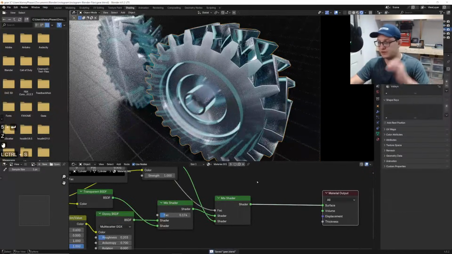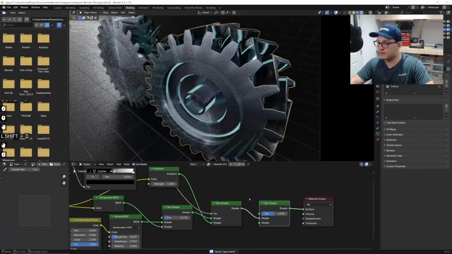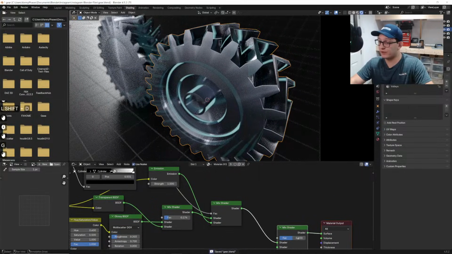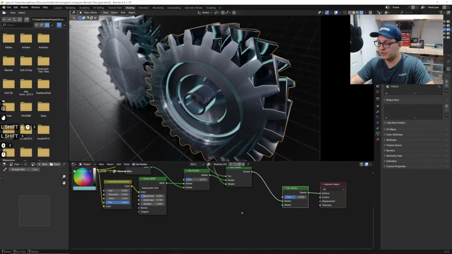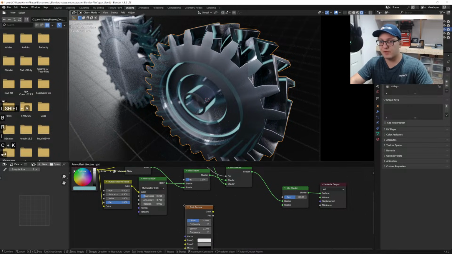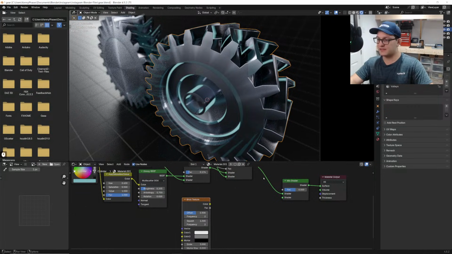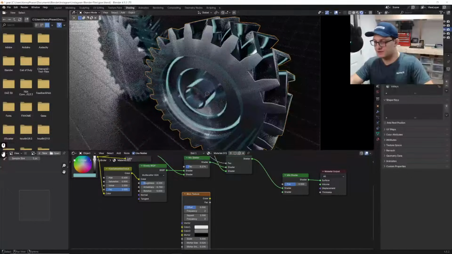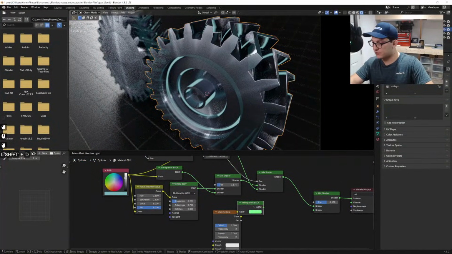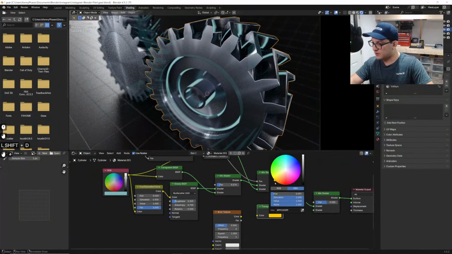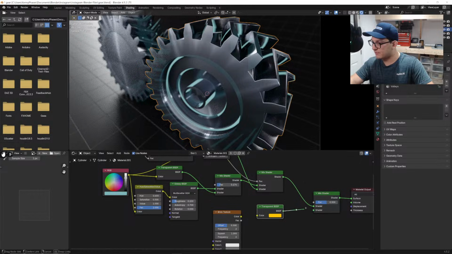All right, so with our material, what we can do is add another mix shader. This is where things are going to get really interesting because now I'm going to show you a cool technique with the brick texture. As you remember before, with the brick texture, we can easily create a grid. So what I'm going to do now is add a grid into this to make it look like it has a wireframe kind of shader, kind of similar to the blueprint shader that I do. It's not exactly set up the same way, but we'll set it up in a similar fashion. I am going to need to borrow this transparent shader here. I'm just going to make this yellow so that I can see it.